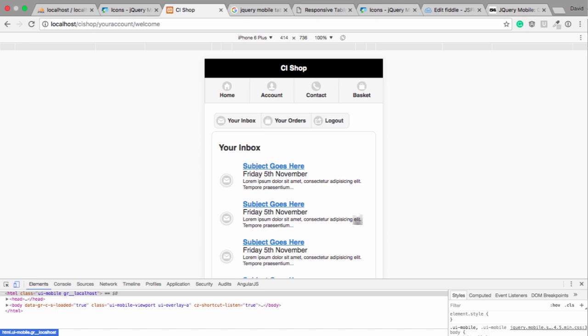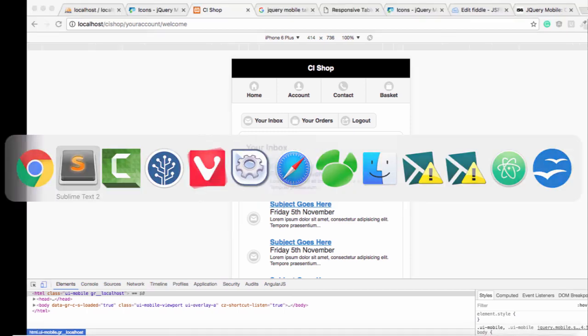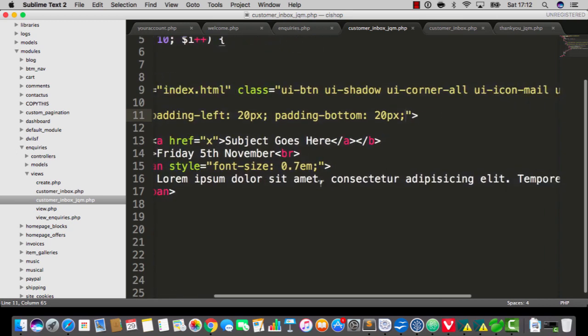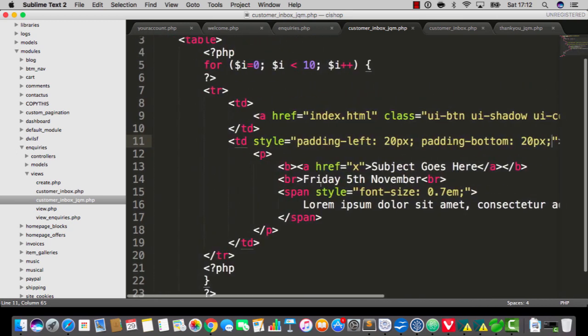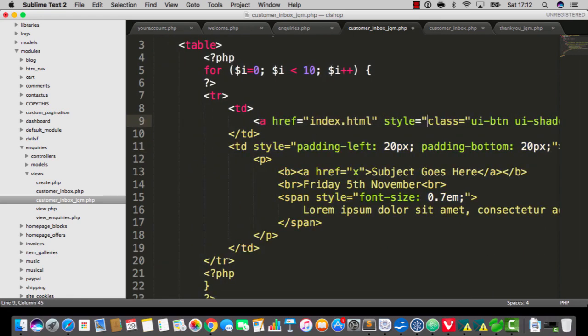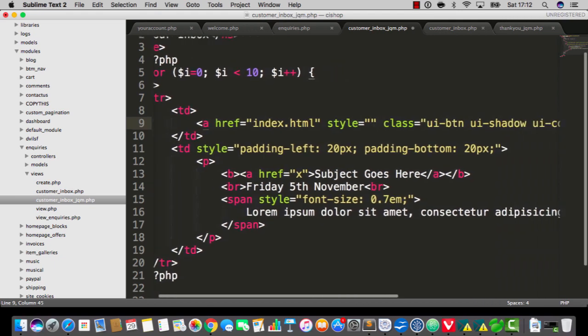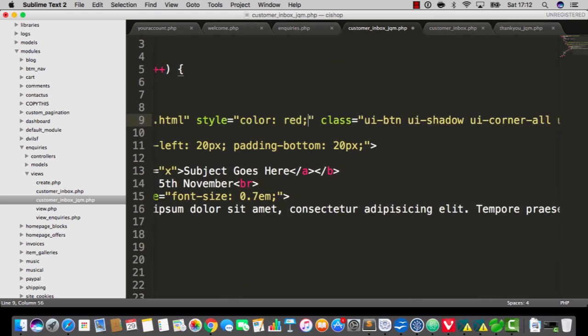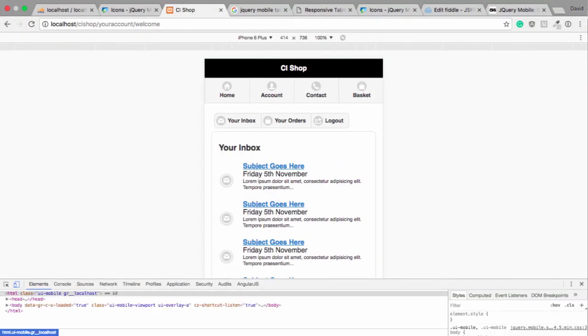Now, this is probably a good time to talk about the icon changing colour and whatnot. The vibe is, in the normal panel, I don't know if you can remember, when something comes in and it's new, we have a little, I think it's an orange envelope or something like that. So I'm going to do a similar vibe here, and when something comes in and it's unread, well, what I'm going to do is head up to this icon here, and I'm going to say style equals, and by the way, just so you know, if I said something like color red, for example, and did refresh, nothing happens.